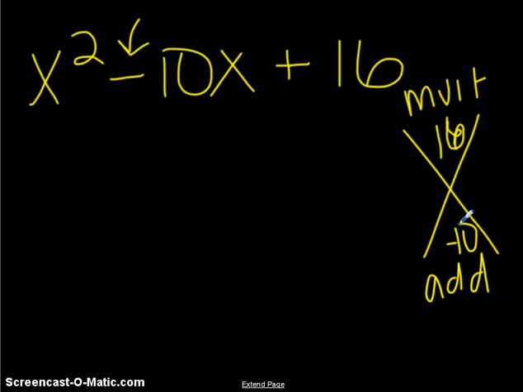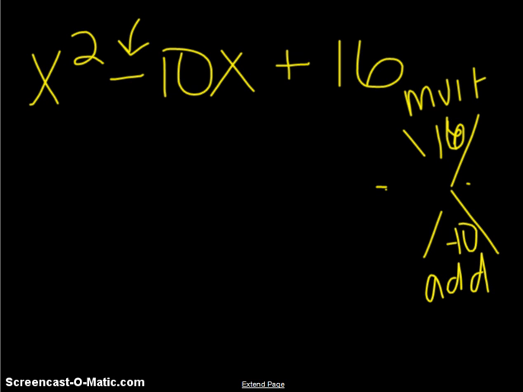Well, how are you going to have two numbers that add to a negative and multiply to a positive? The only way that's going to work for us is if both of those numbers are negative, because negative times negative is positive. I can't think of it off the top of my head, so I just start to work my way through the factors of 16. So negative 1 and negative 16. They will multiply to be 16, but when I add them together, I'm going to get negative 17, and I want negative 10, so I know that those cannot be my factors. So let's go and erase those.